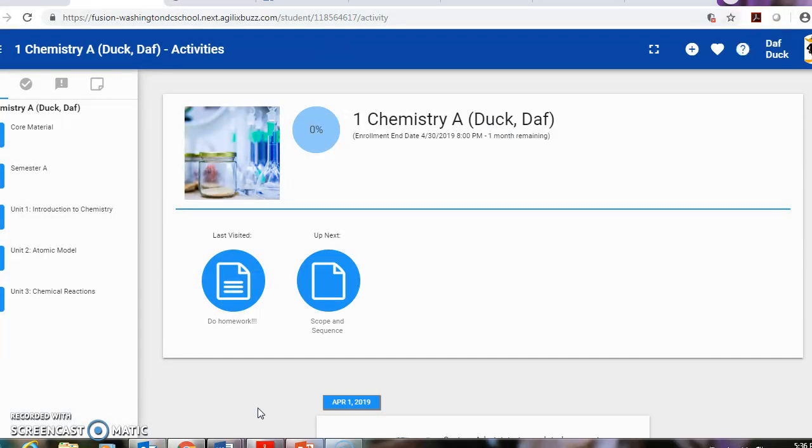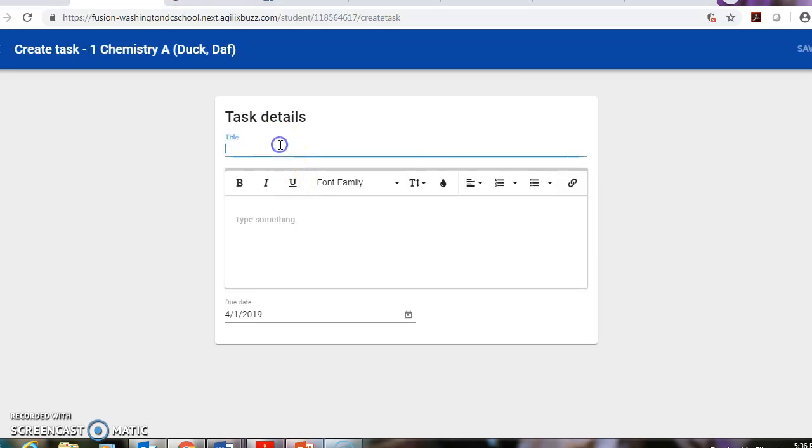So if you notice, when Daffy goes to his Buzz page, he has this circle with a plus. If you did not have the enable student tasks selected, that icon would not appear. So the student can click on it and click create task.